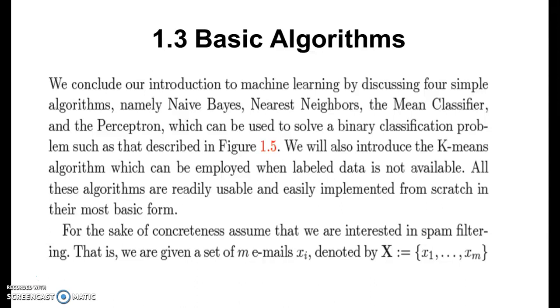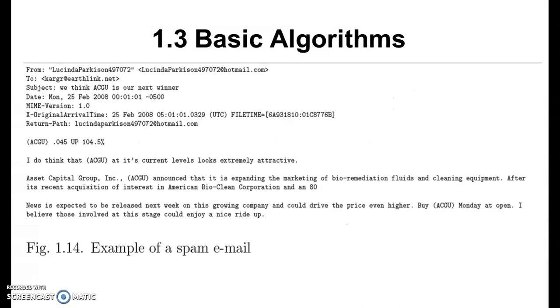For the sake of concreteness, assume that we are interested in spam filtering. So we are taking a scenario wherein we would like to filter spam emails and apply machine learning concepts there. That is, we are given a set of m emails x_i, denoted by x = x_1 to x_m, the number of emails.